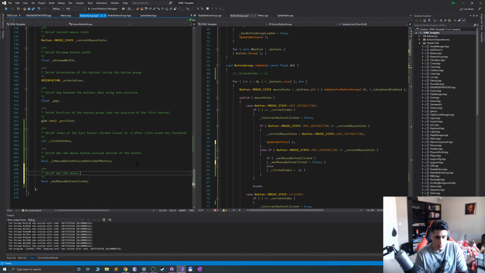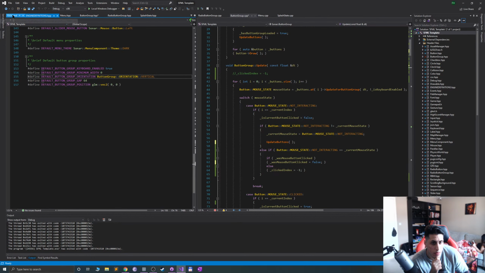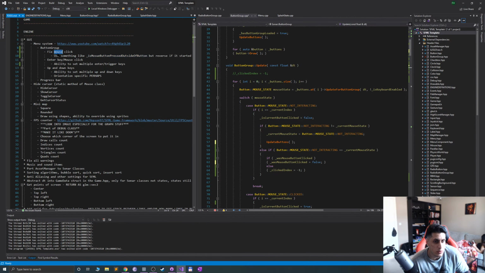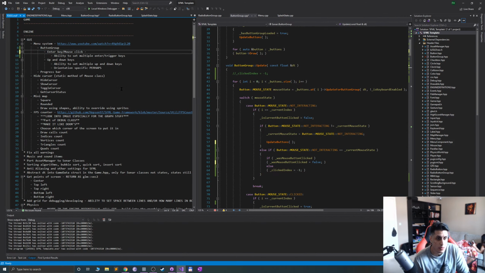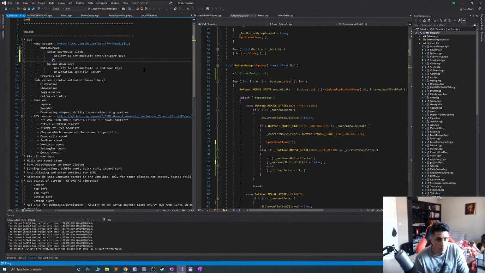Was the mouse button clicked? Ability to set multiple mouse keys. We have an issue where the enter key ain't working now.